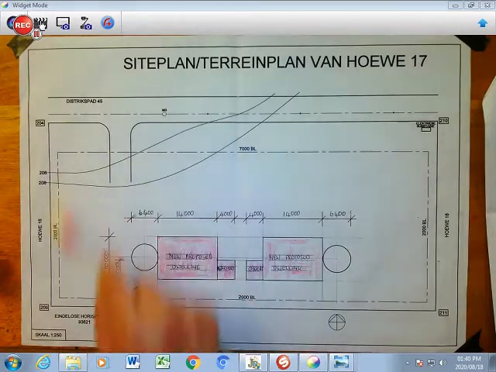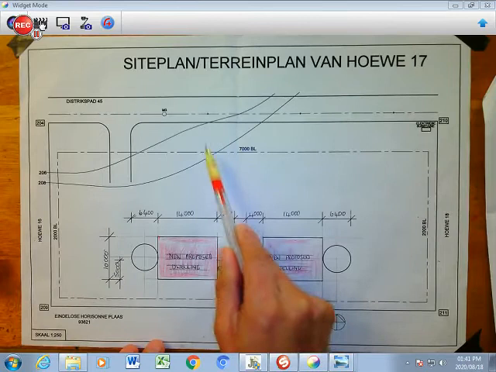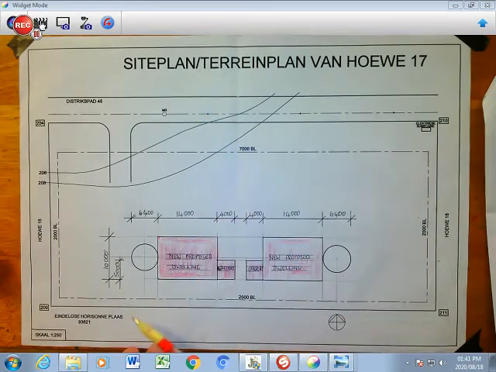Then once you have all of those there, you know, the boundary line, border line, boundary line, building line, road, and so forth. Don't forget your little sign here as your north direction. You will put in your silos.